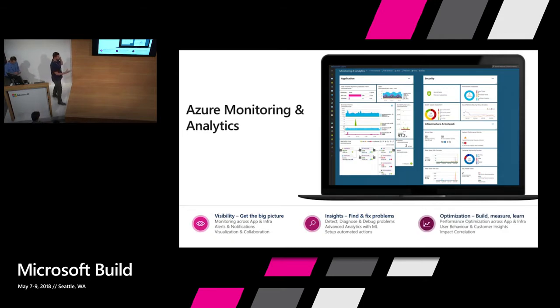And the third value that comes from the first two is your ability to improve your services. You run your services, you want to improve your performance, your availability, and with the visibility that you get and the advanced diagnostic tools that Azure Monitor provides you, you can make your service much better performing.